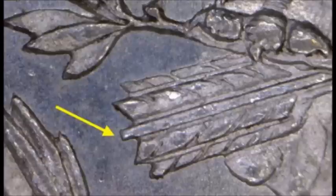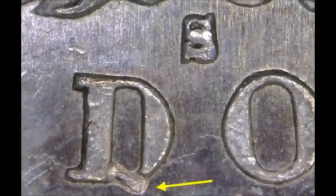So the great die marker on this one is on the reverse. Look down at dollar, you can see the broken D. I would suggest you take a look at that arrow shaft. Now, these ones are scarce, but you can find these a little bit more readily than some of the other ones that I've mentioned. AU examples do tend to trade for about $300 to $500 apiece. So if you have one of these in any kind of condition, they are worth a lot more than silver weight.